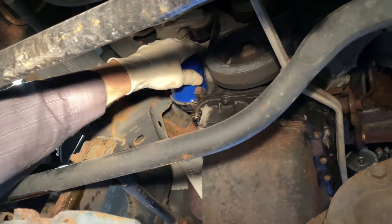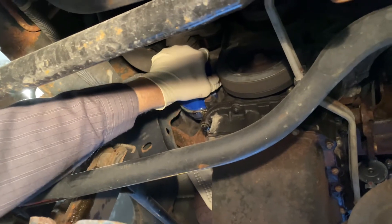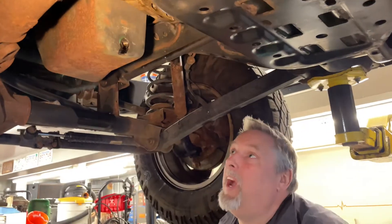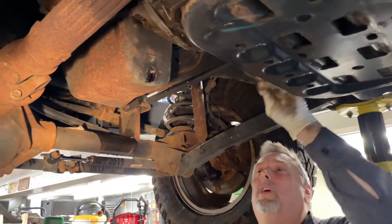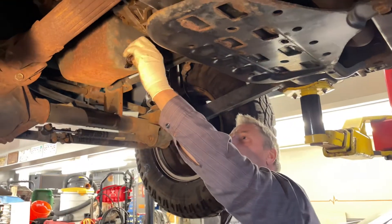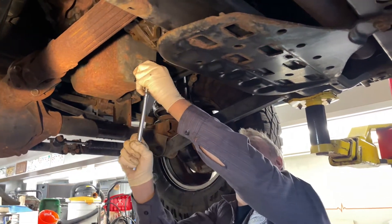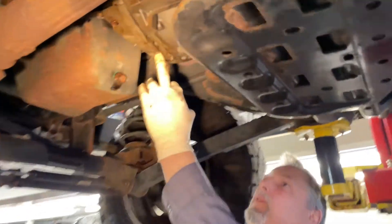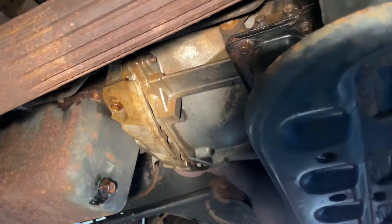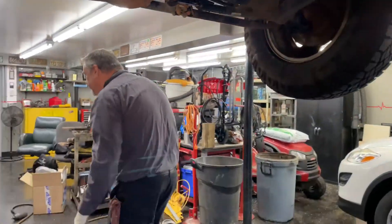It doesn't look like it was going to hit that green paint mark, but you don't know. We just tighten the filter by hand — give it a little snug, it doesn't have to be totally cranked on. This thing makes a mess on the axle tube, so we're going to wipe it all down. We've got a tiny bit of oil leaking from the rear main — just a tiny bit — so we'll dry it all down and keep an eye on that.